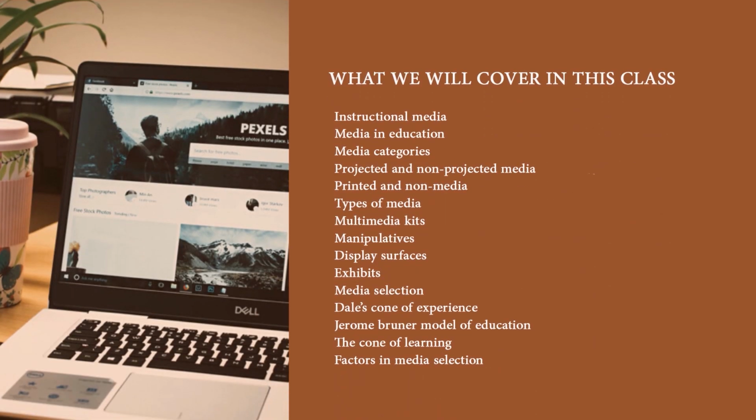Right, in this class we are going to cover a lot of subtopics regarding instructional media. What is actually media in education, and what are the categories of media in education? We are going to discuss projected and non-projected media, printed and non-printed media, and what types of media we use in education, like multimedia kits, manipulatives, display surfaces, exhibits, and media selection. Then we will move on to Dale's cone of experience, the Gerlach and Ely model of education, and the cone of learning, and then finally we are going to talk about the factors for media selection and teaching and learning.